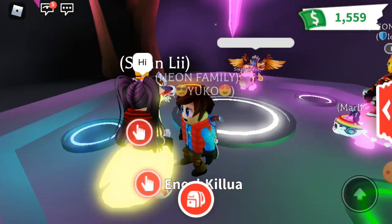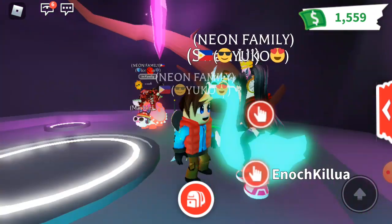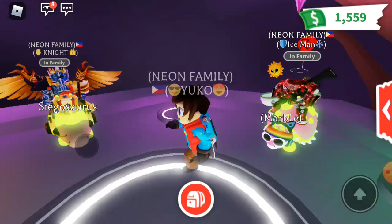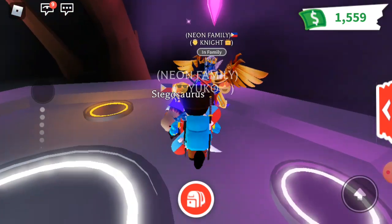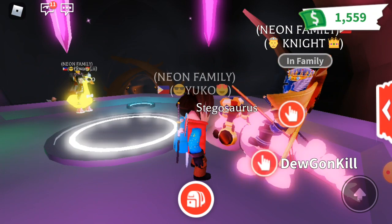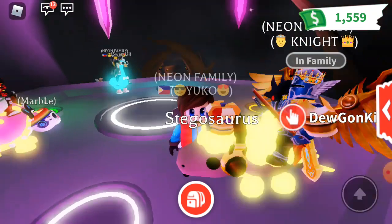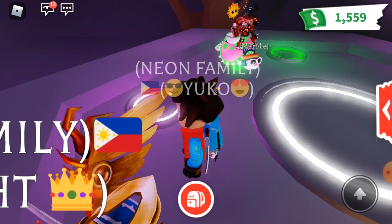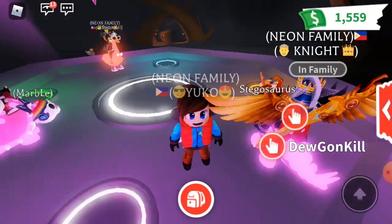Okay, we took out our mega. Here's the mega neon swan and the glyptodon and the mega neon stego. So we're gonna put the neon panda. So we're gonna start off with the white bear.